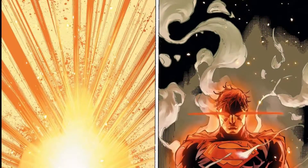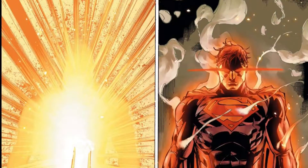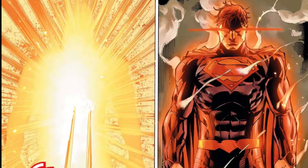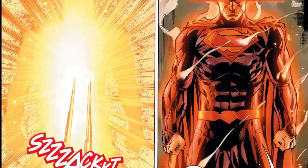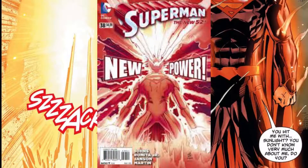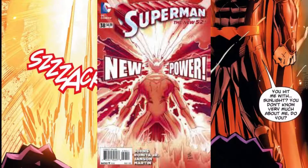I think what actually happens is Kryptonians are exposed to solar radiation, but it's the ultraviolet light that they store within their cells — many times over — and that gives them abilities: the laser vision, the x-ray vision, the super speed, and flight. It also explains strengthening their muscles and bones because of solar radiation. The New 52 actually got something right here, because if energy is stored in the cells, he should have a power allowing him to expend all of it at one single time — nearly an explosion — and that's exactly what the New 52 did.